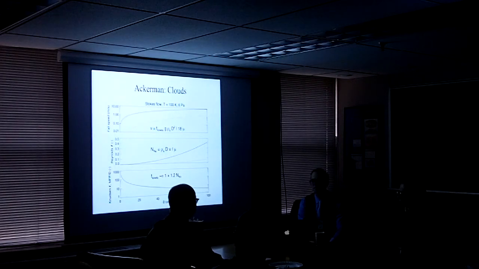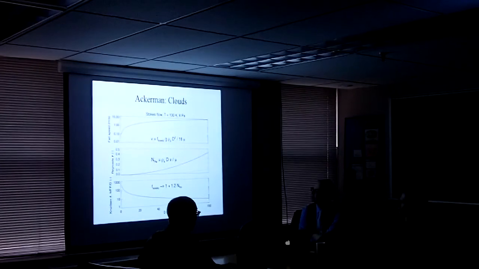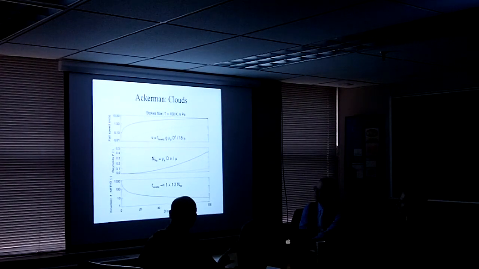So basically my question is, how fast are these particles going to fall? These are extremely back-of-envelope calculations. The top one is fall speed in meters per second, then the Reynolds number for the sedimentation, then the Knudsen number, which is the mean free path of the atmosphere divided by the size of the particle. I didn't mean this one to go first. Can we do the other one first?